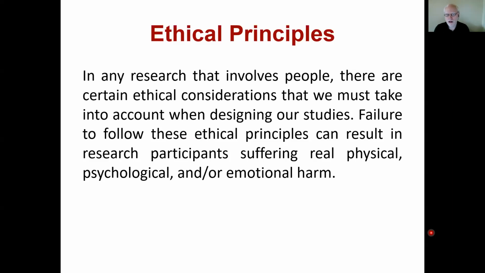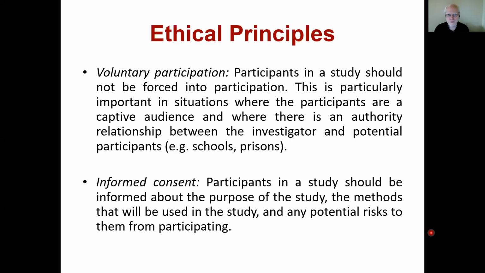But in general, we want to try to put it in ways where there's as little to no risk of harm to our subjects. In most of the social sciences, this isn't terribly difficult, but there certainly are cases across all the different social sciences where you can run into situations where you could cause harm. So every time that you're dealing with a study that's actually involving contact with people, there are certain principles that you need to follow. The first is called voluntary participation.